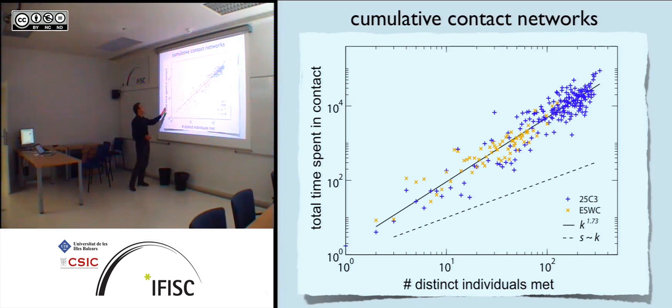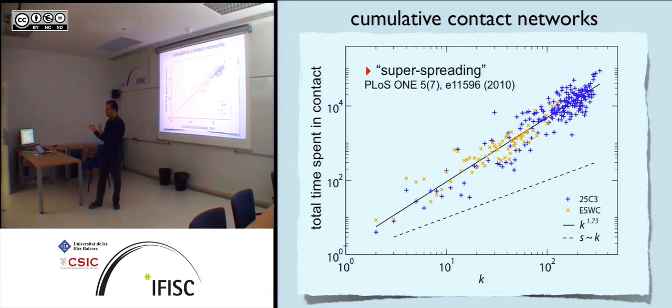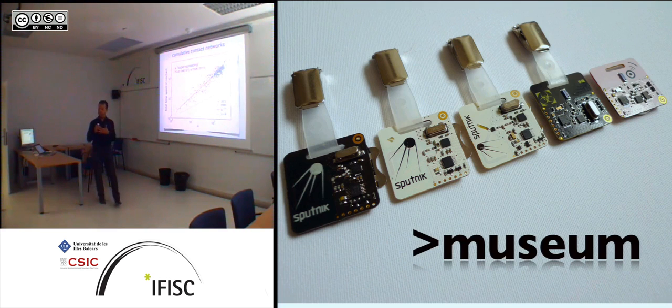It means that the total time I spend in contact with other people is not proportional to how many people I meet. It's more than proportional. So it's a sort of multiplicative effect, right? The more people I meet, the more time I engage in every single interaction. So if I am more social topologically, I'm also more social in terms of strength. I suppose this is an important property also in airport networks, and also in that case it has interesting implications. So this is just to show you some simple but striking things that you can derive from the cumulative network representation.